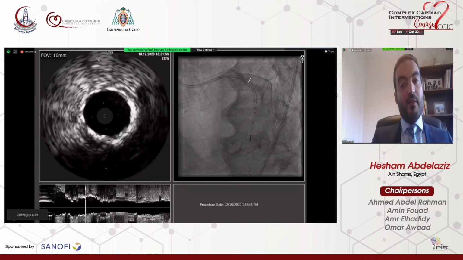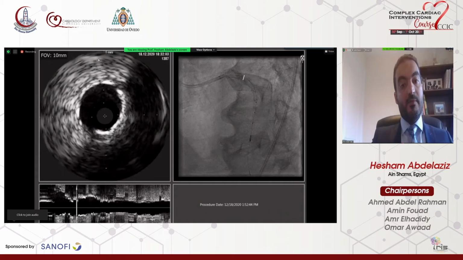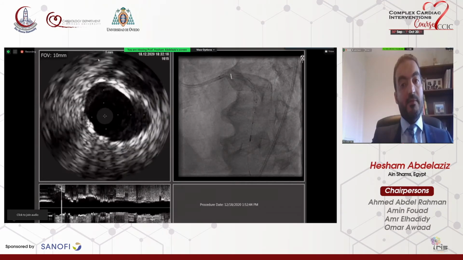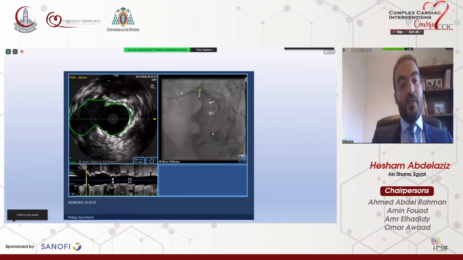Back to the left main ostium. This image clearly shows that the distal carina is nicely opened, and you can see the ostium around 9 o'clock for the circ here, with a very satisfactory MSA of 20 millimeters.